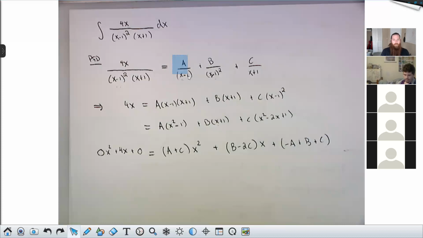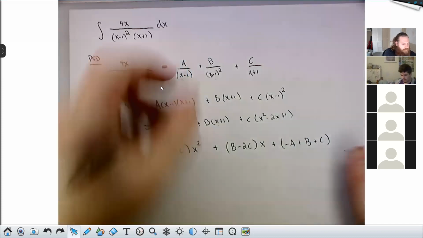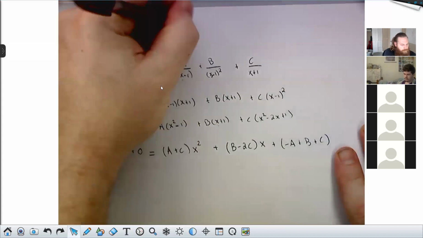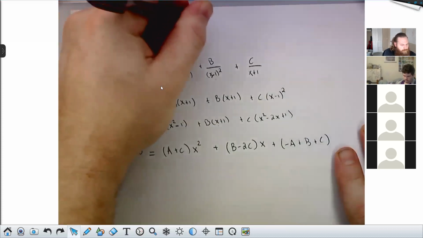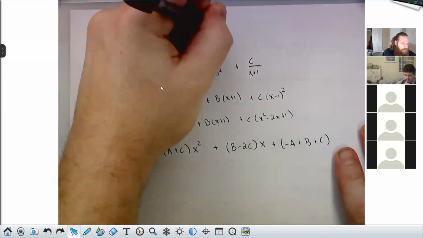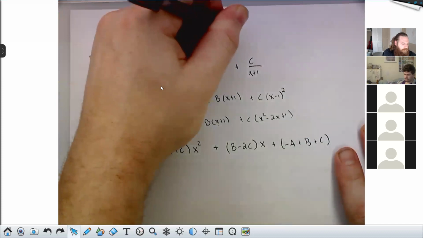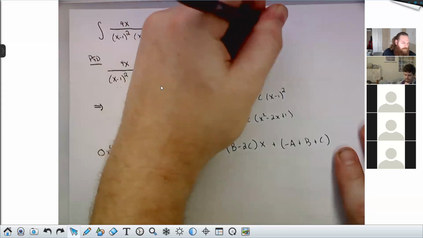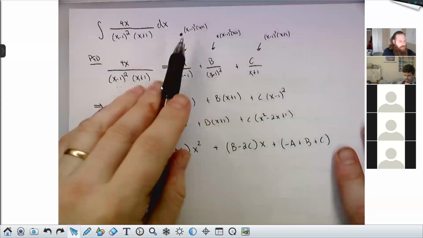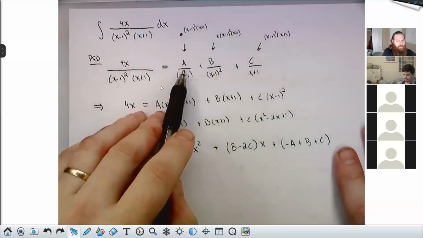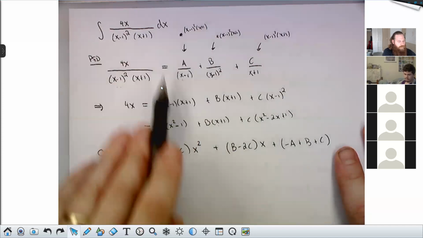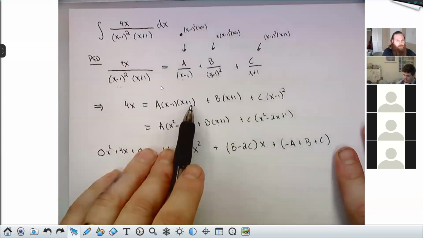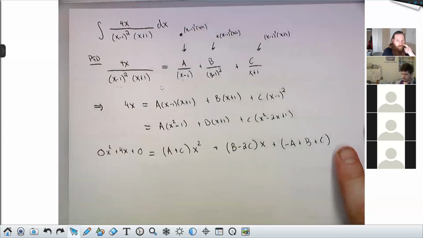So why wasn't it... every term here gets hit by this whole denominator. So this guy gets multiplied by x minus 1 squared times x plus 1. This guy gets multiplied by x minus 1 squared times x plus 1. And this guy gets multiplied by x minus 1 squared times x plus 1. It's just that when I multiply this by that, the x minus 1 will cancel, and I'll have one x minus 1 left over and the x plus 1 left over. My bad. I was thinking something else. I thought it should have been cubed for some reason. Sorry. No, you're good.